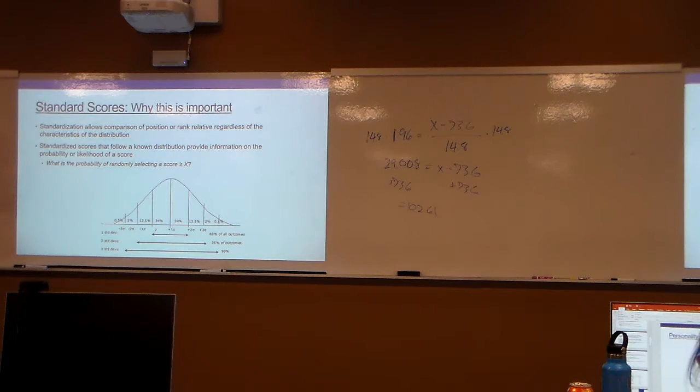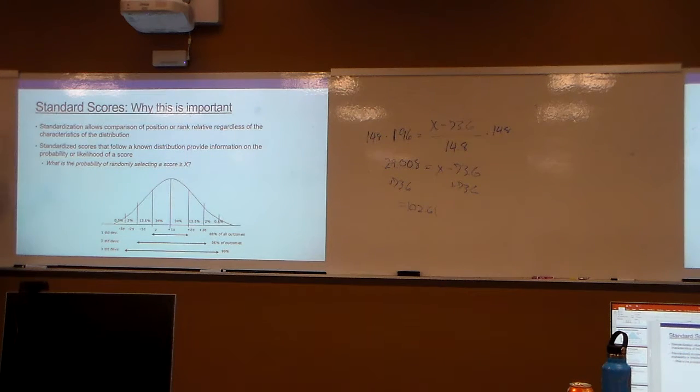Comfortable with everything to this point? Okay, we're moving through things pretty quickly, but hopefully these are ideas that you've been exposed to at some point. Let me know afterwards if you're struggling to figure some stuff out. The reason we're doing this is not just to have fun with math, although it is fun with math. We want to compile rank position irrespective of the characteristics of your distribution. So the ultimate goal here is if we have scores that follow some known distribution, right? We know what the properties of this distribution are.